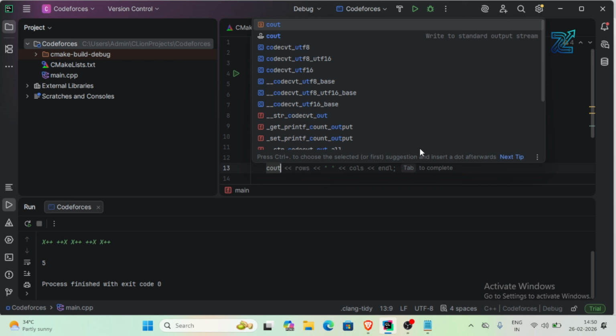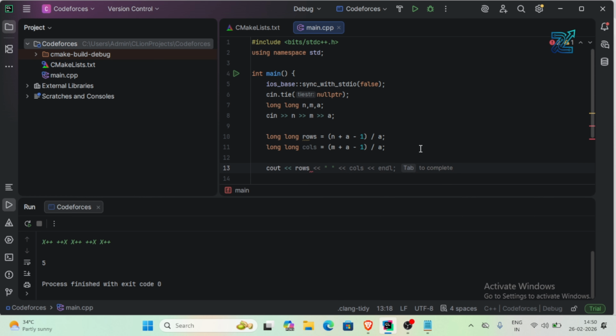So for that, cout rows, multiplied by columns. We multiply rows by columns to get the total number of flagstones, and we are printing it. Since both rows and columns are long, there will be no error, and this will not overflow. This is critical. If we had stored them as int, even though each individual value might fit, the product could overflow. So this one line of output will be clean and direct.